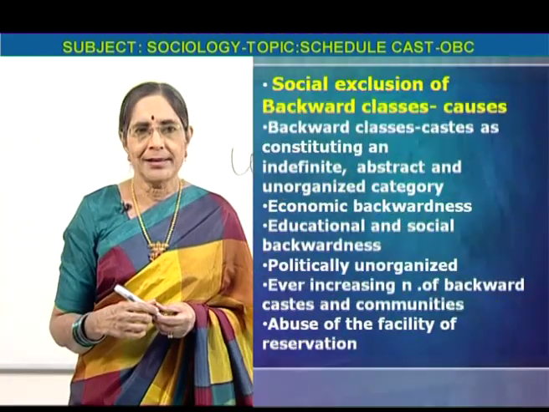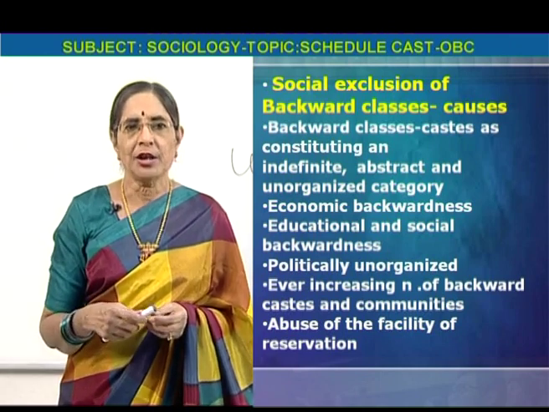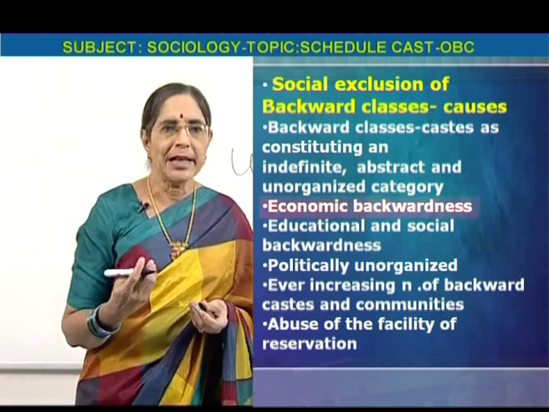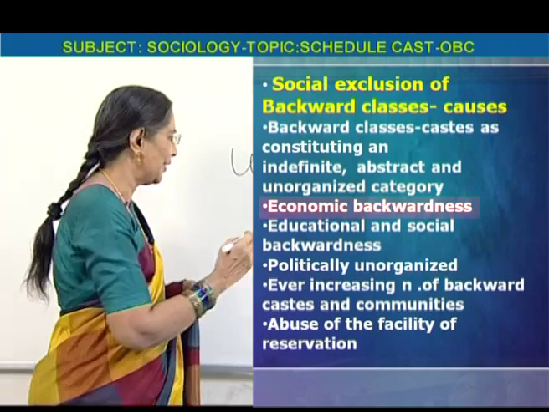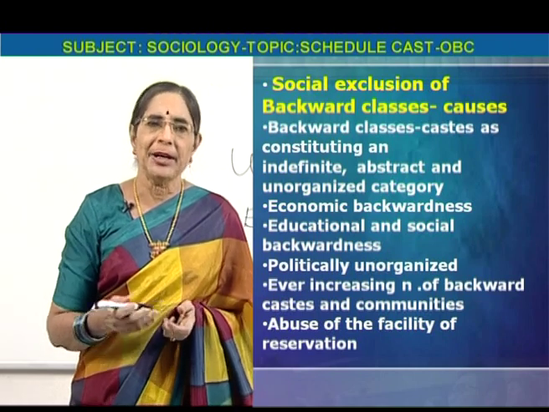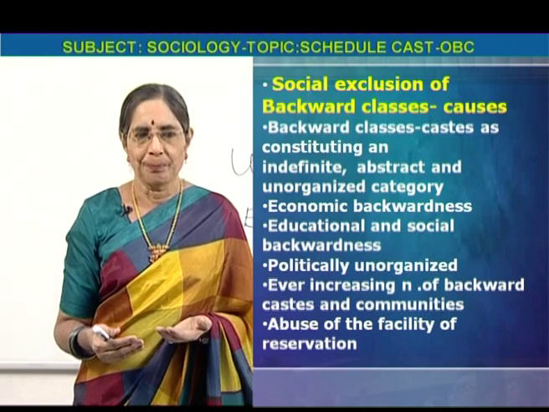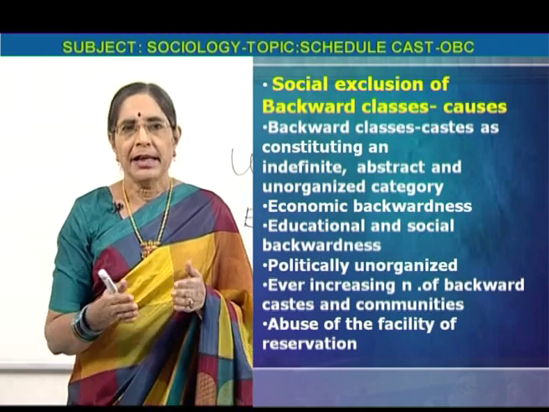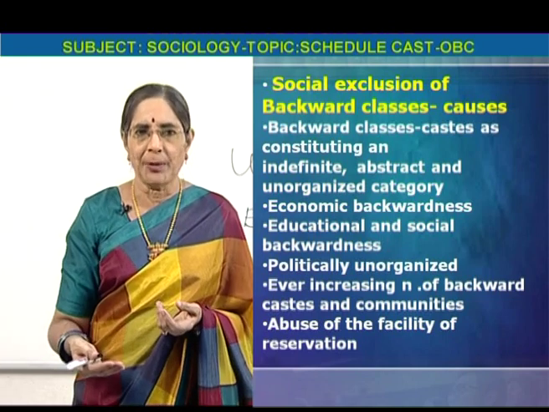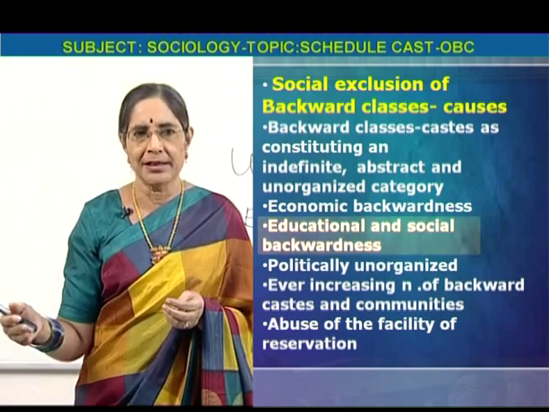Many of them are artisans or have traditional occupations, and these traditional occupations have lost their importance now, and this cause can be explained as economic backwardness. Another aspect which we have to see is, because of their economic position and because of their cultural norms, their educational levels also are very low, and socially also, in the hierarchy of stratification prevalent in our society, they are looked down upon. So, another cause is educational and social backwardness.